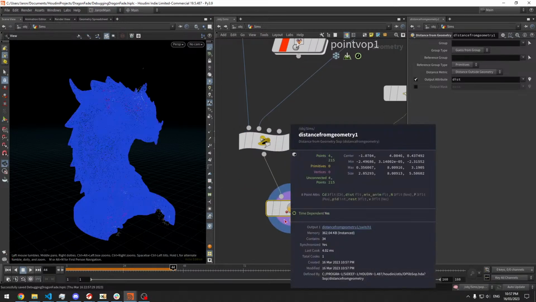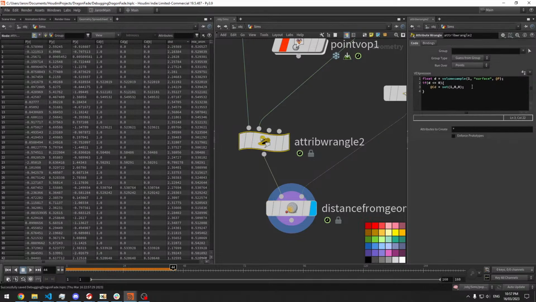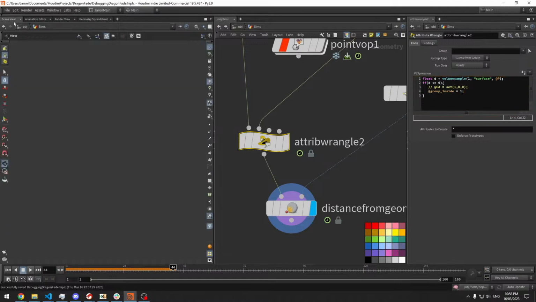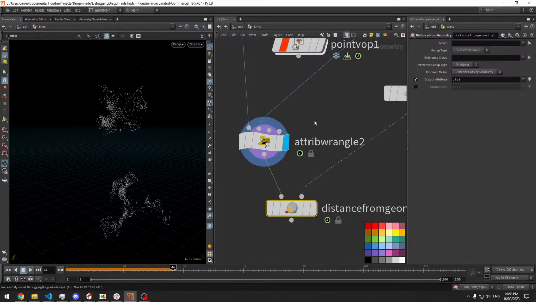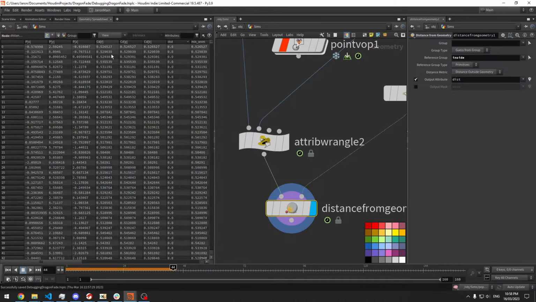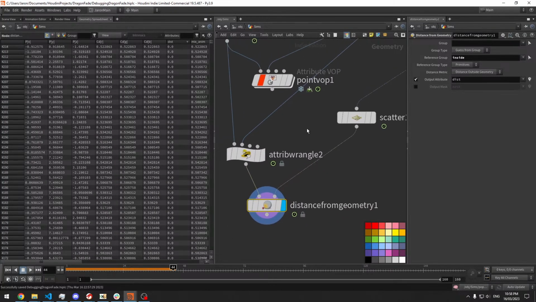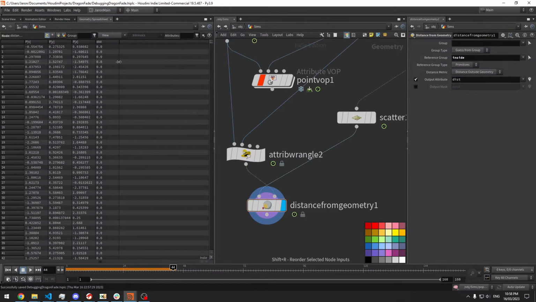Don't think this is the one we want. Go to distance, and we're going to see nothing on here. So what I'm going to do is say if it's like that, then I want to group it inside if one. Now we're going to have a group inside, and I'm going to say inside. Our distance along the geometry is not giving me any. Might need to switch it around then.